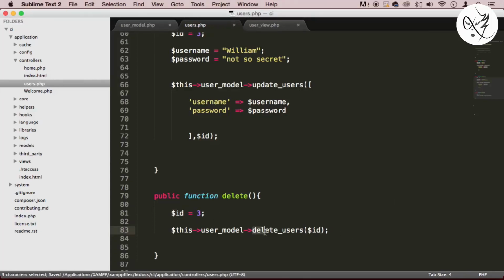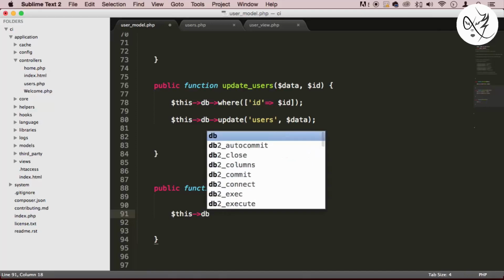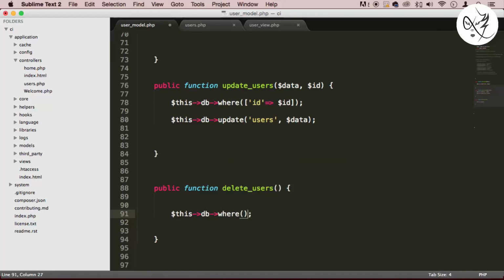And we're going to go ahead and create this method in the user model right here. So let's go ahead and do that. All right. Function. There we go. So you can see, super simple to do. And then here, I'm going to say this DB where. All right.